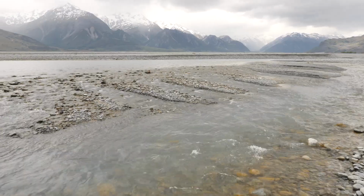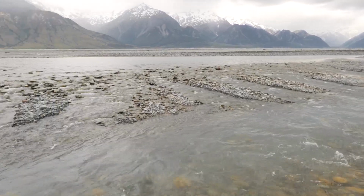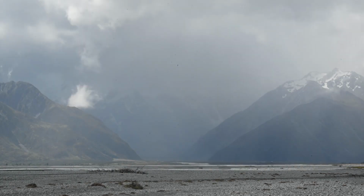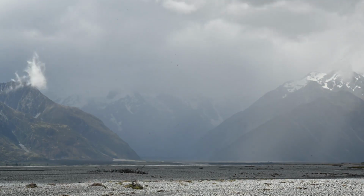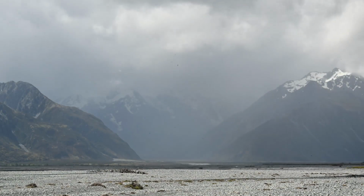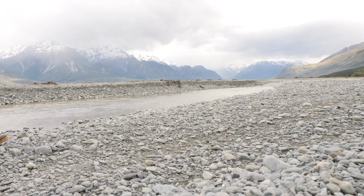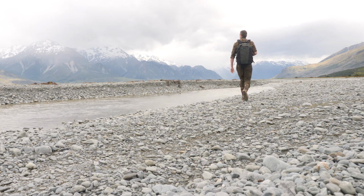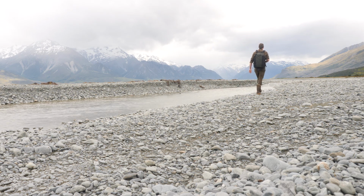Like I've said in other vlogs and I say all the time, overcast light is directional, often. So you always want to look around you and see which way you like the light. I'm going to have a lot of different lighting to deal with because these clouds are constantly moving and the bright areas in the sky are changing. But I'll be continually trying to position myself in places where I've got a good light angle on whatever I'm trying to work on here. So lots of birds to work on, and I'm just going to be wandering all around this area shooting, and wish me luck.